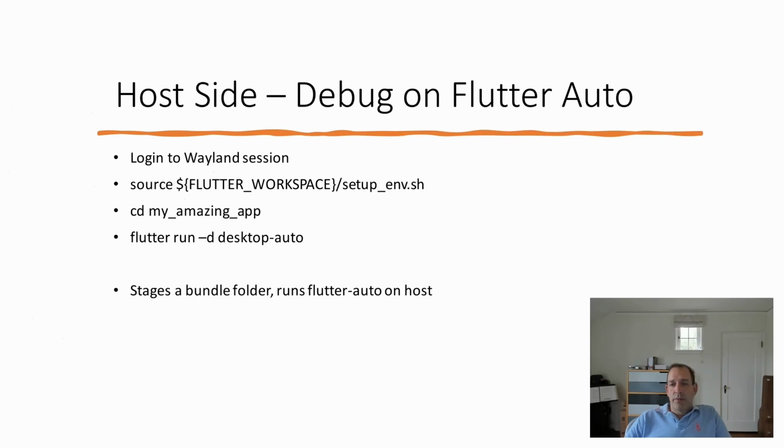For host side, debug on Flutter-auto, log into a Wayland session, source your setup environment. This happens with Workspace Automation and establishes the Flutter workspace. cd into My Amazing App and execute flutter run -d desktop-auto. So the device desktop-auto gets installed by Workspace Automation, and that's how that becomes available. This stages a bundle folder and runs Flutter-auto on your host machine.